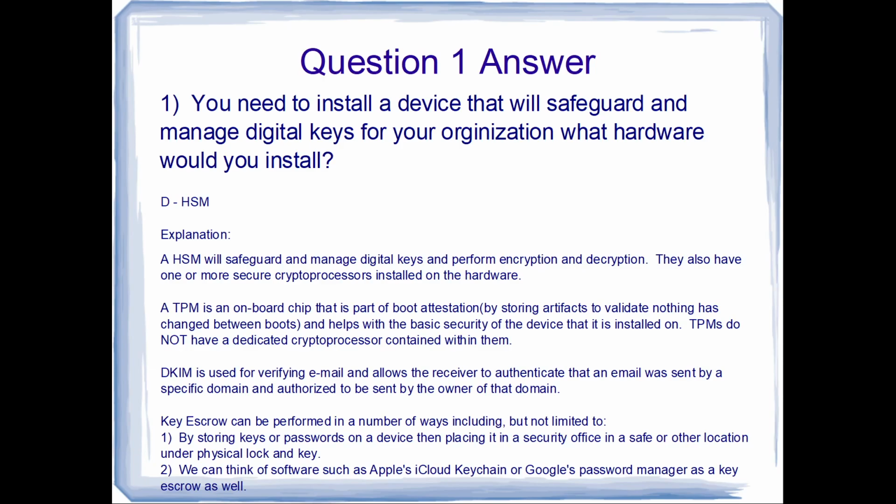So an HSM will safeguard and manage digital keys and perform encryption and decryption. They also have one or more secure crypto processors installed on the hardware. HSMs can be many different sizes, right? They could be an SD card, micro SD, a PCI card, or a rack mount unit.